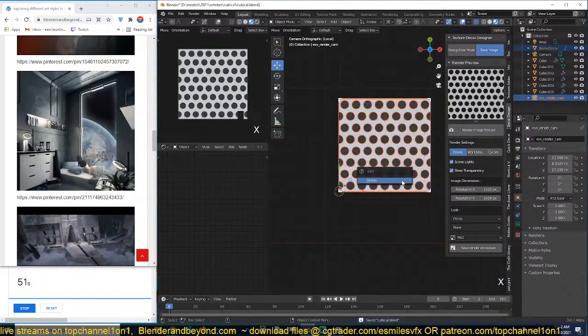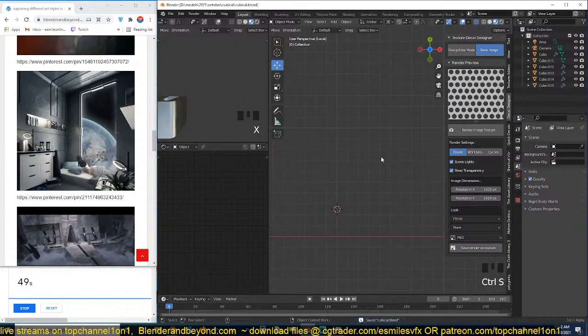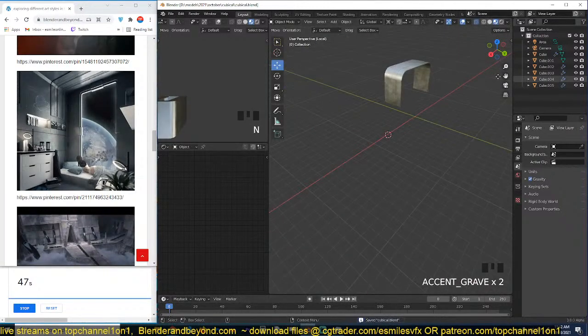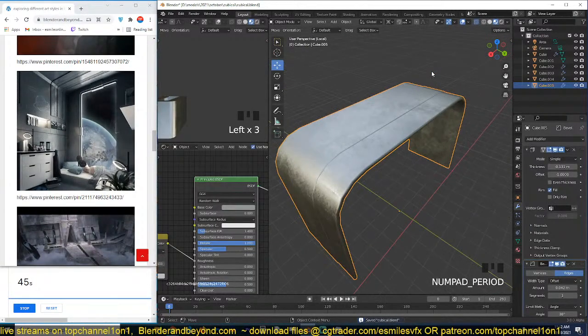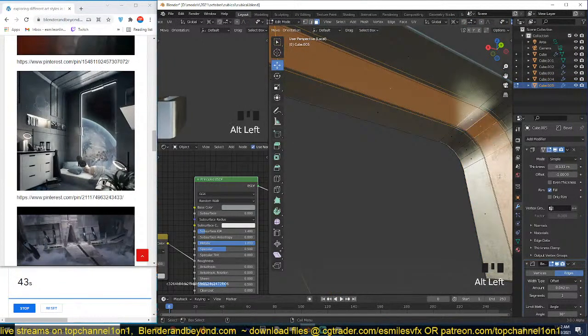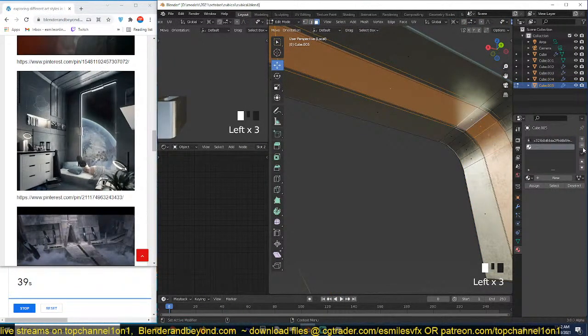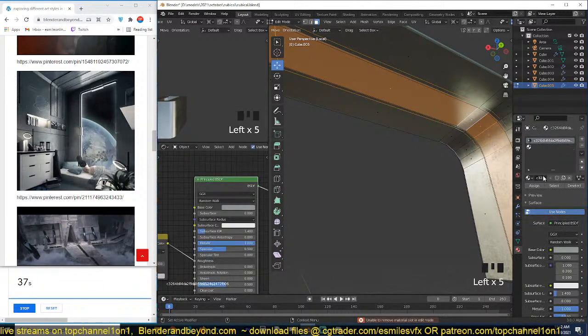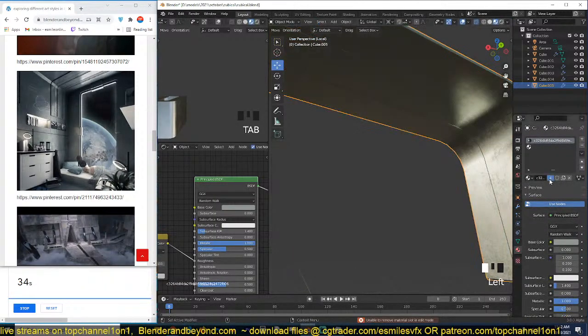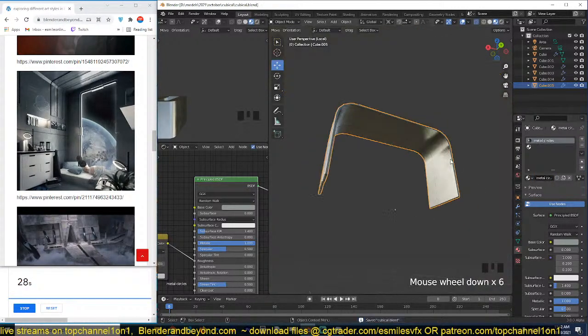Okay, the hard part is done. It took us more than I wanted, but yeah, we are done with that. So now we can come to this. I'm just going to select this piece here, create a new material. Actually, we can just use the same material. I'll call this, let's just make it a metal circles. I don't know, circles like that.